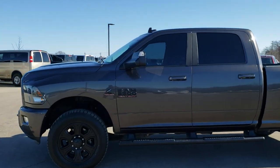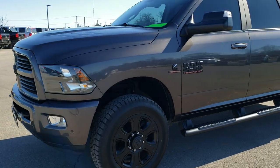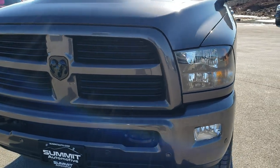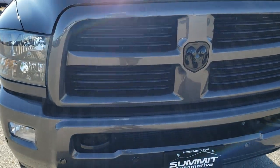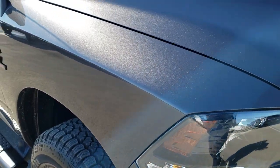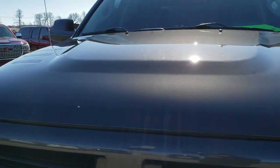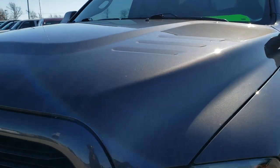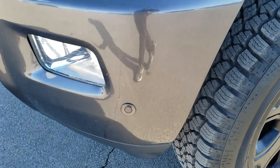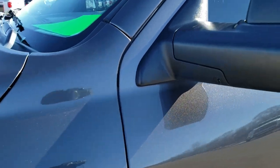This is stock number 10545. We are here at Summit Automotive in Fond du Lac, Wisconsin, your new and used heavy-duty truck and Ram headquarters. Today we are checking out this super clean 2017 Ram 2500 Crew Cab Short Box Lone Star Sport. This vehicle has the 6.7 liter Cummins diesel. It has been fully safetyed and inspected by our service shop, has a fresh oil and filter change, all fluids checked and topped off, and this truck is 100% ready to go.